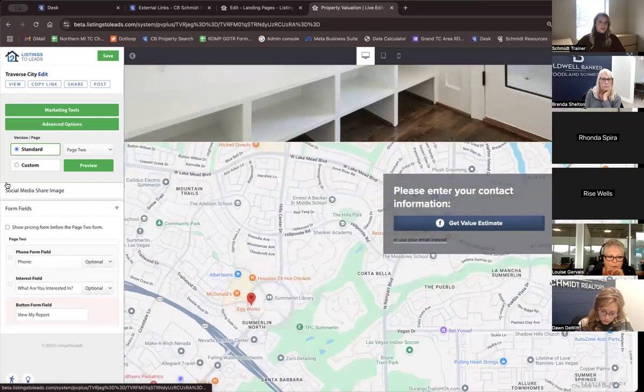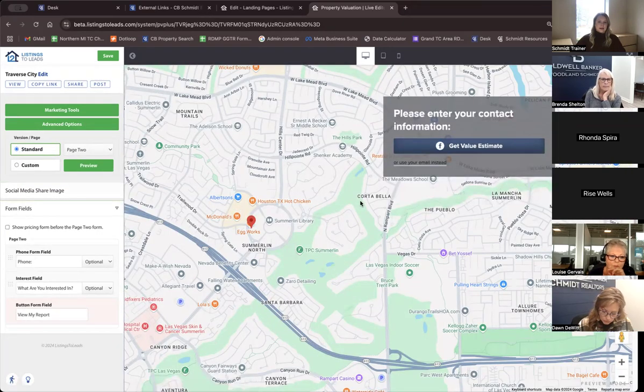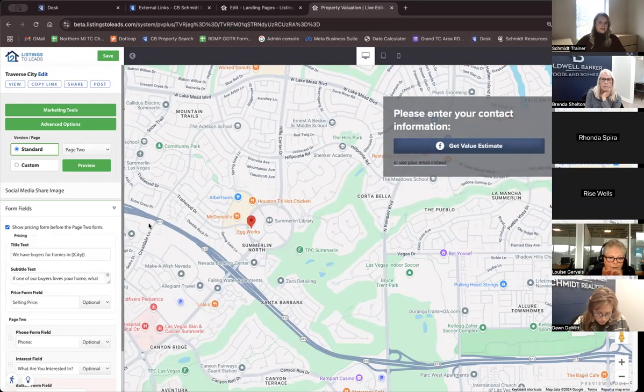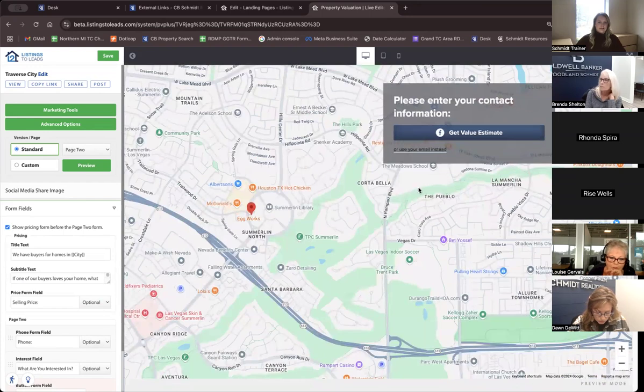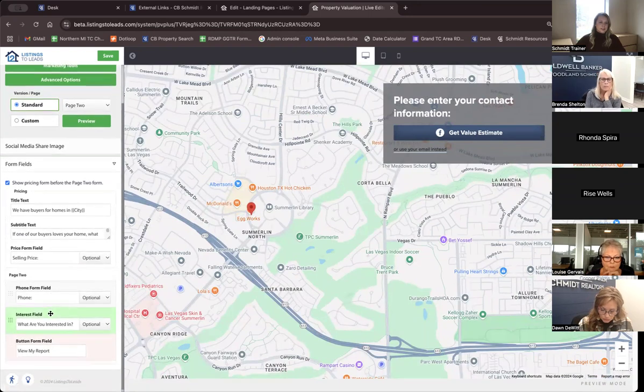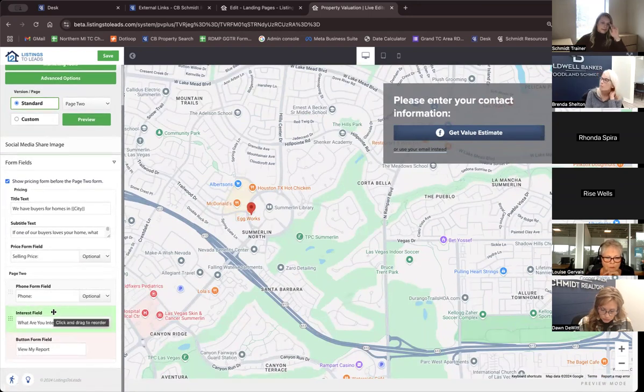And like I said, if you uncheck that button, then this will just default into the regular page 2, which is going to be where it gathers the person's information in order to make that a lead. So for now, I'm just going to keep it there. Now you can see after we have our pricing page, it's going to ask again for their lead information. So that's going to be their phone number, their name, their email, any information that you want to get from them. And you do have the ability to change what those fields are.